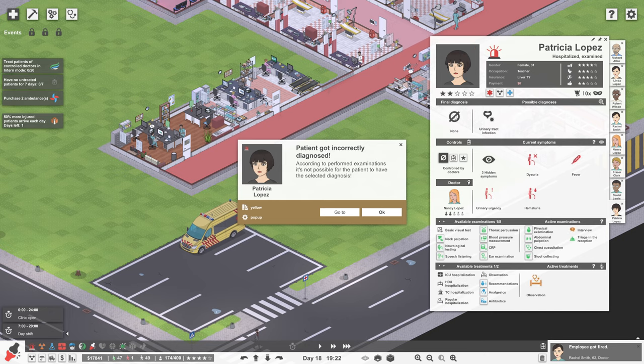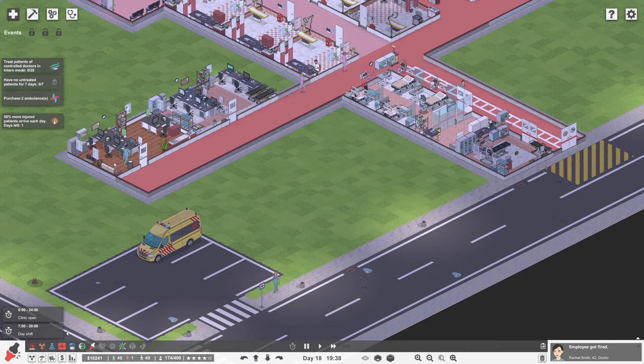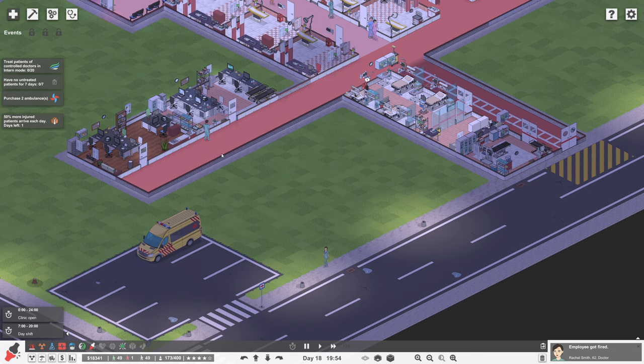Patient got diagnosed incorrectly? No issues whatsoever. We can re-diagnose you there. Excellent. Okay, so we've cut back seriously on the emergency day staff, which should help us save a couple of pennies.